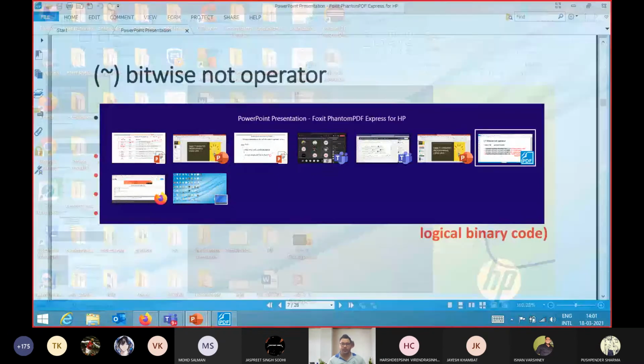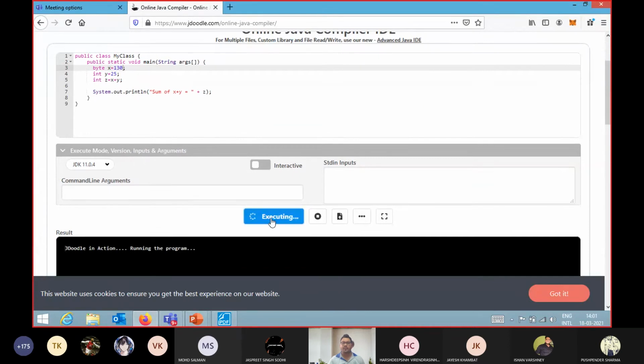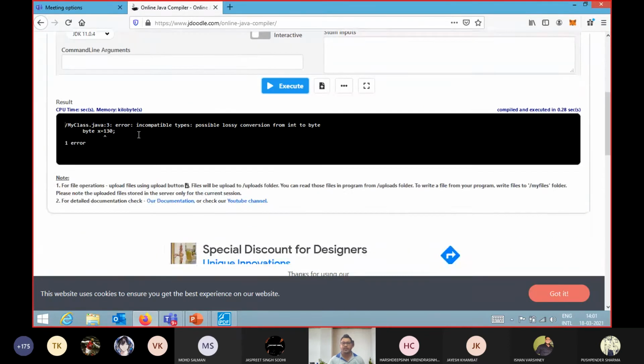If I write byte and store 130 and execute it, see what error I get. You should know in which scenario you get what kind of error.